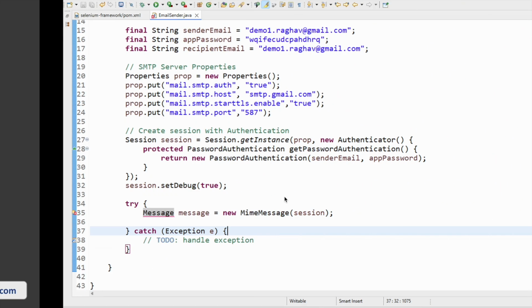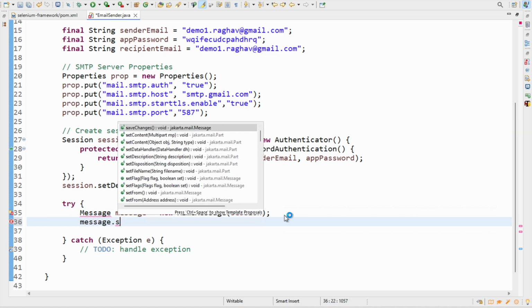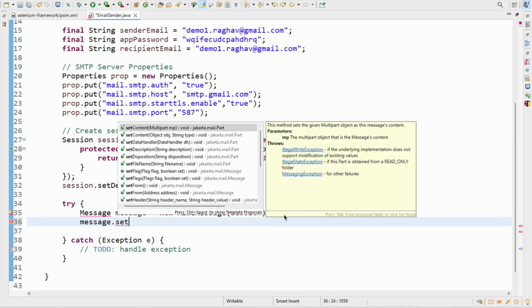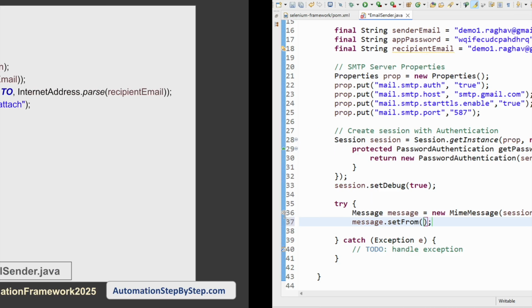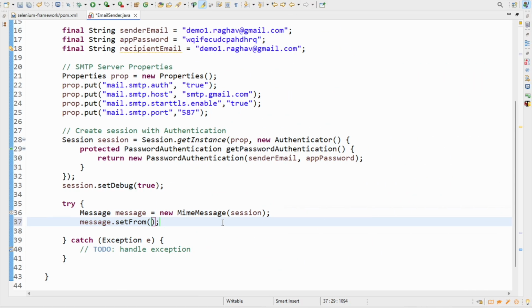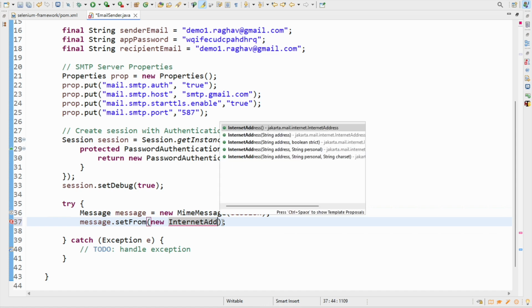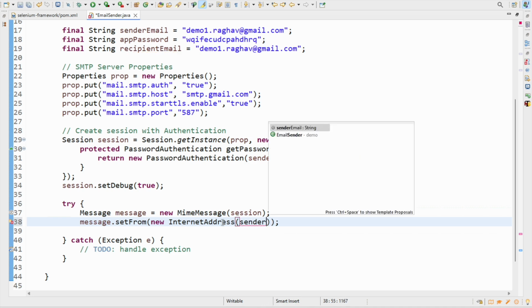So here if I say message.setFrom, and here I will say new InternetAddress and give the sender email. I will say new InternetAddress, and I will pass the sender email here.